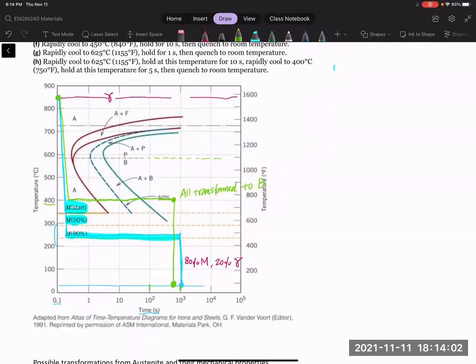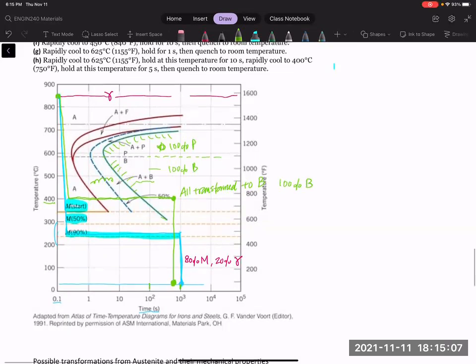Okay, because the lines that we have in here represent how much they transform to which. This one here is the line where you have both the austenite and the bainite in this region, and the green line here represents the border where you have 100% complete transformation into bainite. Everything on the right is 100% bainite. If you go to the top, everything to the right of this one is 100% pearlite. Then here, everything will be 100% bainite. So we are at this point, which means it's 100% bainite. Therefore, for problem C, you're going to have 100% bainite.